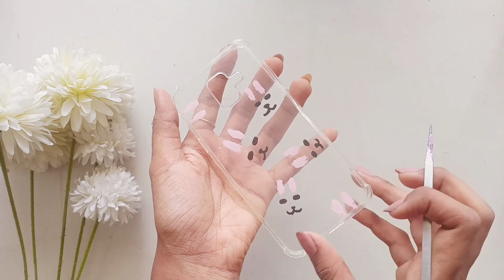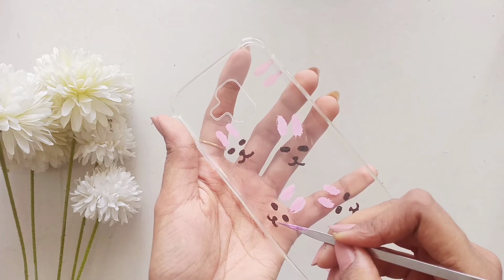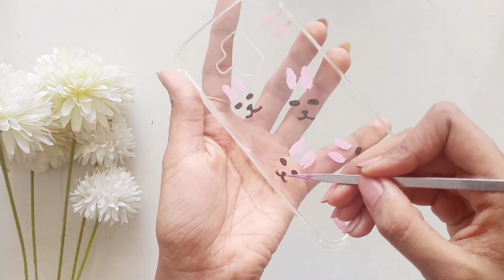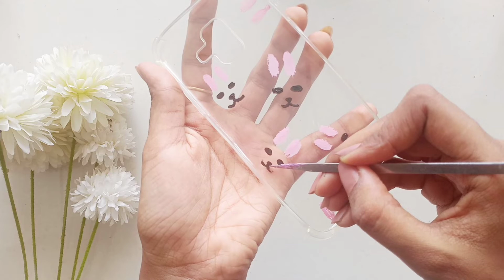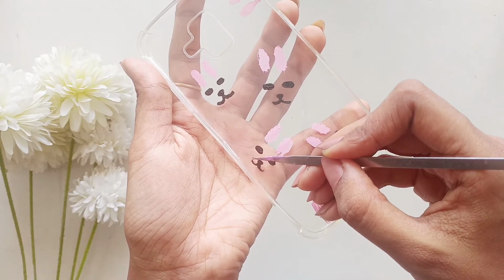So guys, here's another tip for you. Once the paint dries, when you flip your phone cover, if you feel like the paint looks a bit more thick, the lines look a bit more thick, you can always tease it out with a sharp tool. You can use a safety pin or a compass needle. Here I am using a broken forceps from my lab.